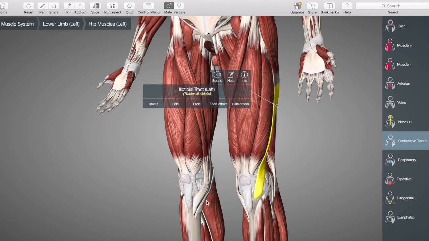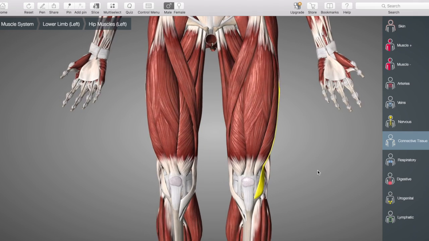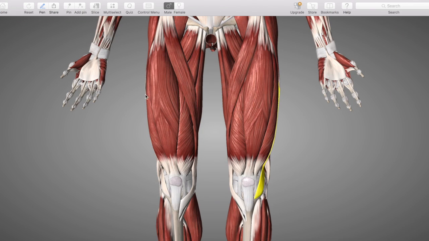A lot of times a predisposing condition for that will be what we call genu varum, which is essentially what most people would call bow-leggedness, or bow-legged position of the leg. So it's kind of this position here. And that creates more outward force on that IT band at the knee, creates more friction, hence the IT band friction syndrome.